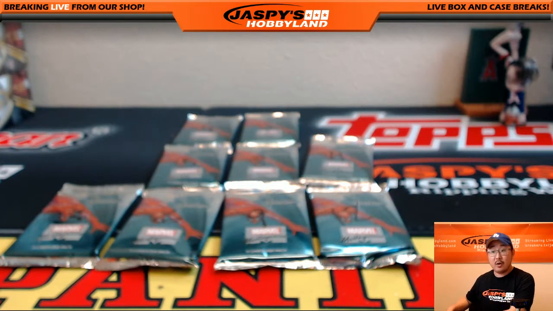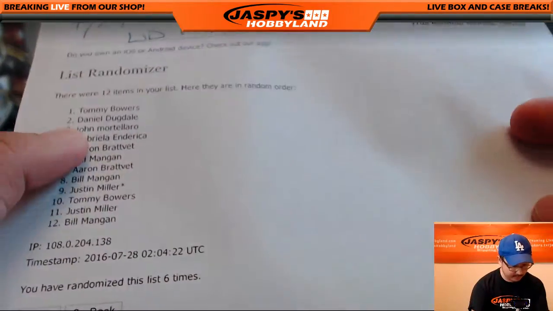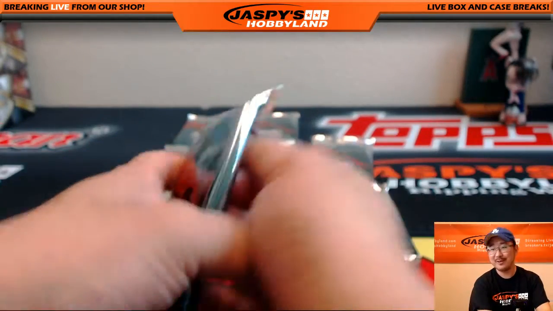All right, there you go, Dugdale. Thank you, Dan. What do we have next? John. John M. We got you next. We got pack three. So pack three for you. Thought there was more.